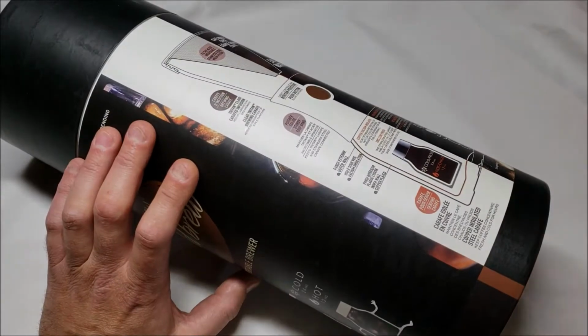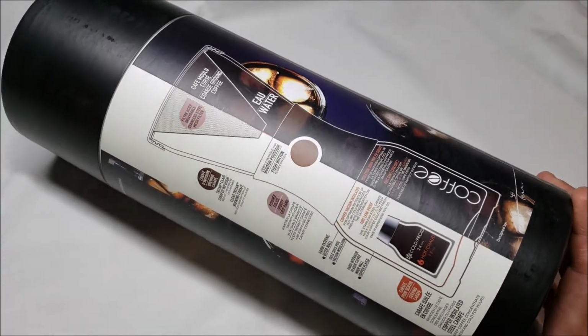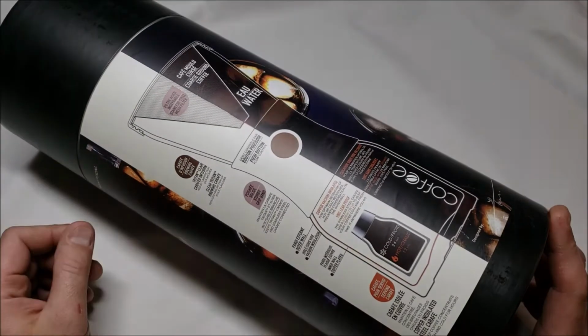Again, it is a coffee maker. I love my coffee. Every morning I have to have my coffee. And sometimes I do drink cold coffee. I've gotten away from it, but I'll get back to it again, obviously, when I try this out.